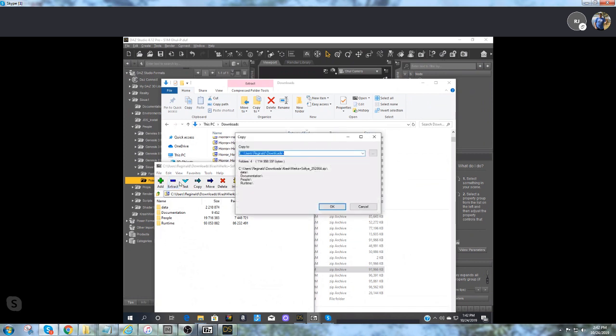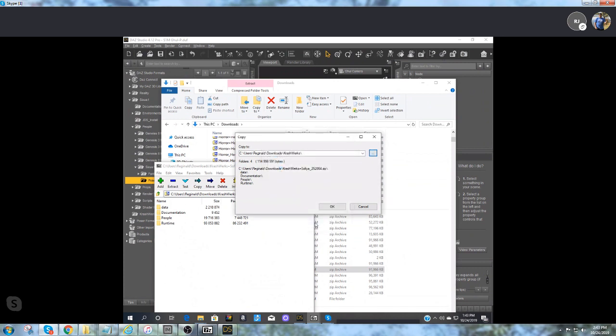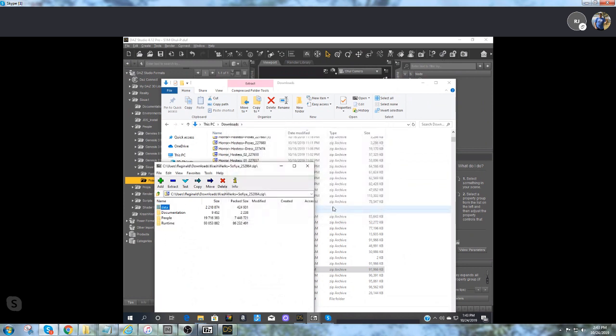Okay, so now the little three dots to the right of that, you actually unzipped it to downloads. That's not what you wanted to do. Click on those dots, there you go. Now expand downloads. Double click on downloads or hit the triangle, the chevron, sorry. Now click on the folder Crashworks. Okay, there you go, and hit OK. And OK again. Okay, now X out of this, hit the X on the extractor. There you go.